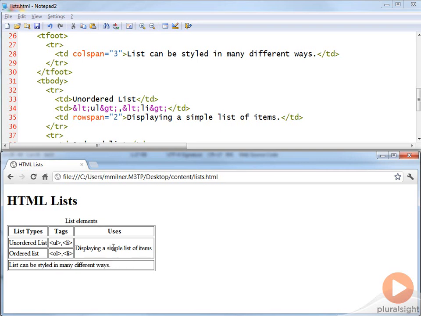So the colspan and the rowspan allow you to flow those table cells to really lay out the table the way you need to when you have data that perhaps applies to multiple rows or that applies to multiple columns. I'm showing it here with the table data on the far right spanning the rows and the bottom spanning the columns, but it could really be anywhere within the table that you do this rowspan and colspan.